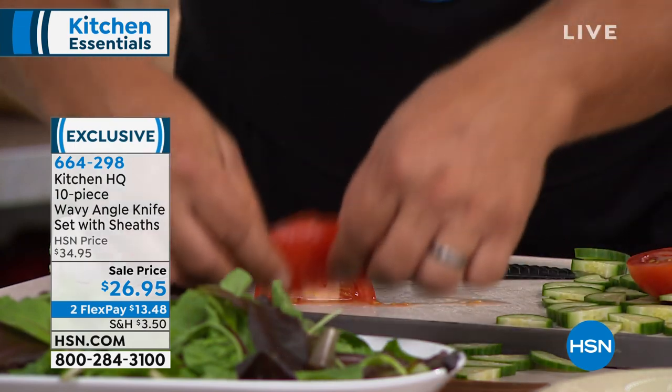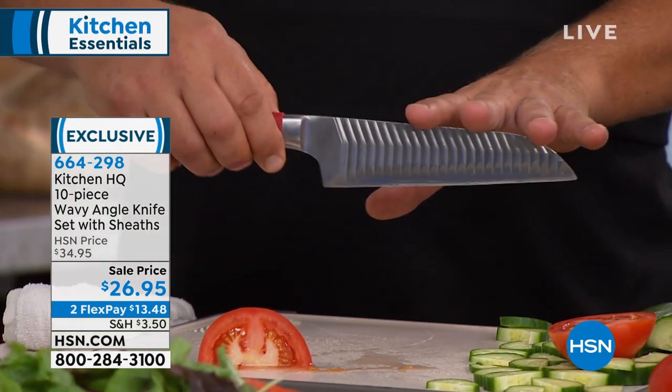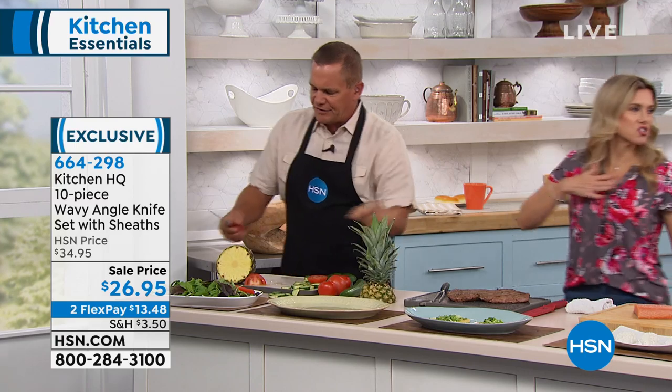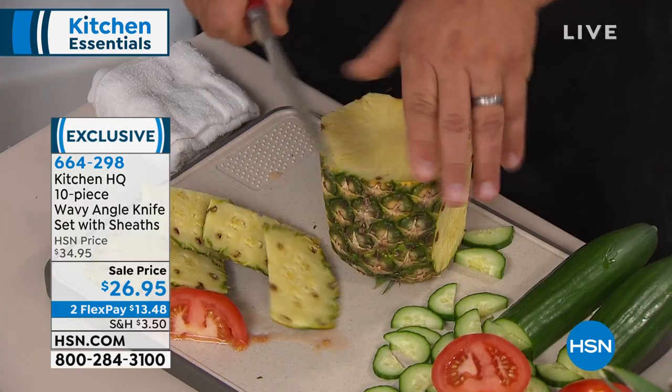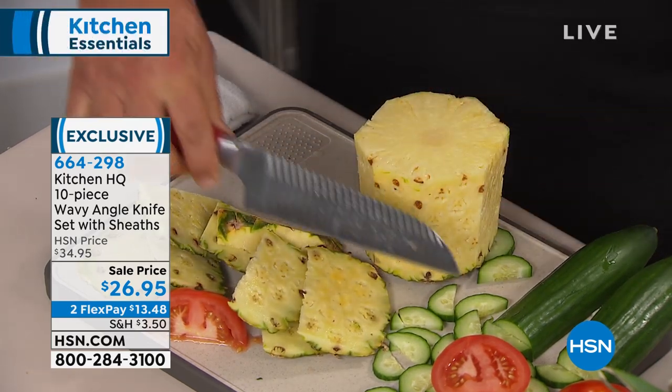In fact, they're razor sharp, but they stay sharp longer because, again, you're not having to force that through the food. And you can do so much work with a sharp knife like this. Now, this is the chef's knife, sorry. You almost gave me a heart attack. I wasn't expecting that. Well, I'm telling you, when you have a good sharp knife that's easy to hang on to, easy to hold, I want you to see something else, okay?